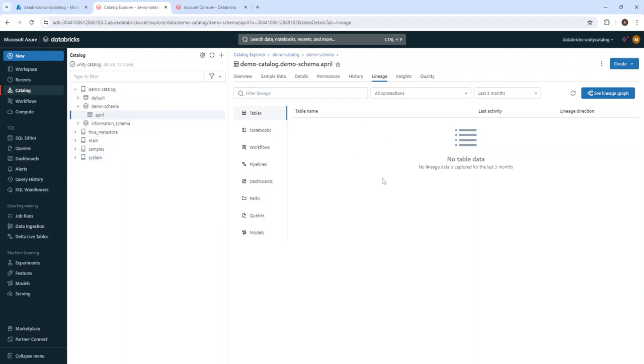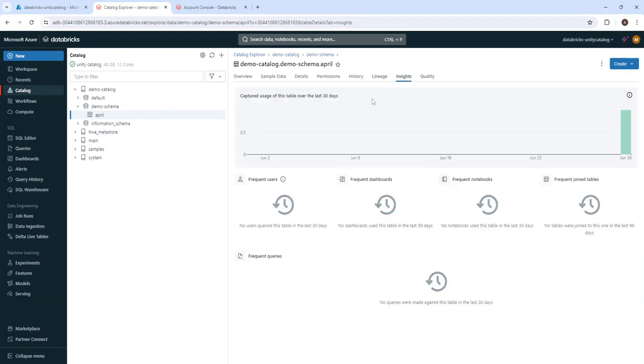So the temp table will be your inflow, and then after April, maybe you are creating August. So August will be your outflow table. I'm not getting the terminology right now, but we have that information. Apart from this, it will also show you the linked notebook by which it is being created, the workflow and the pipeline names as well, if there are any. So all this information you will find from here.